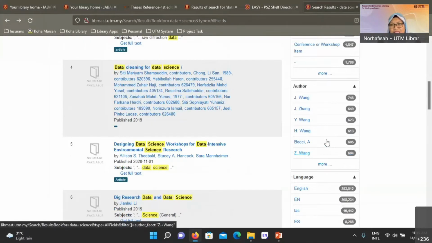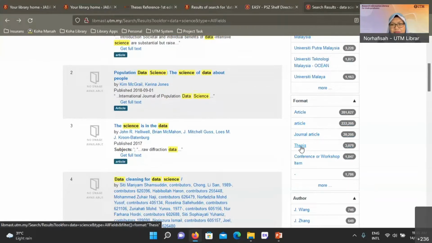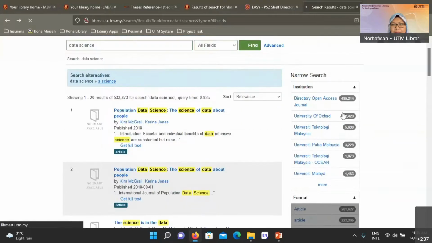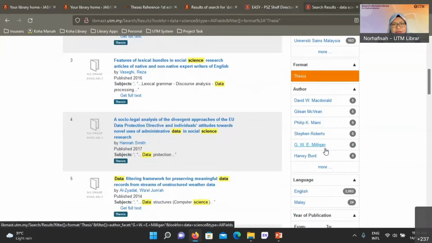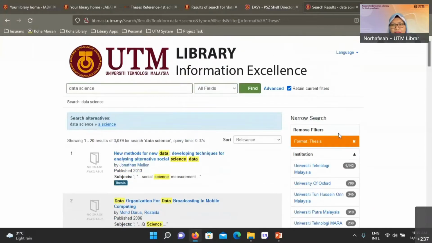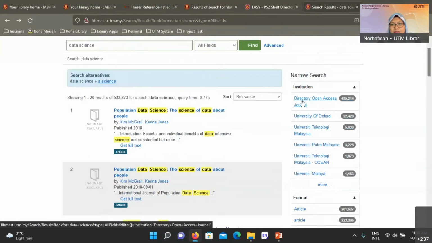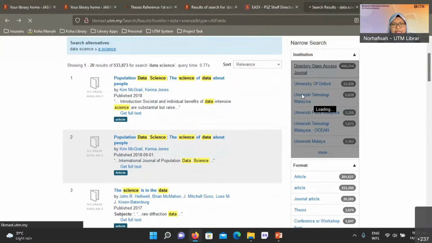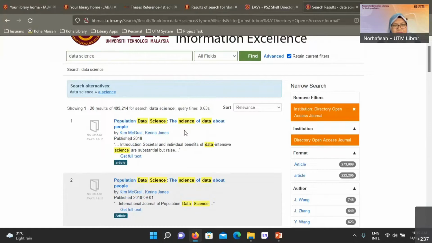There are many options; you can refine by yourself. For example, I just want the thesis, and also this one, and this one. When we refine, you can see the results become fewer.